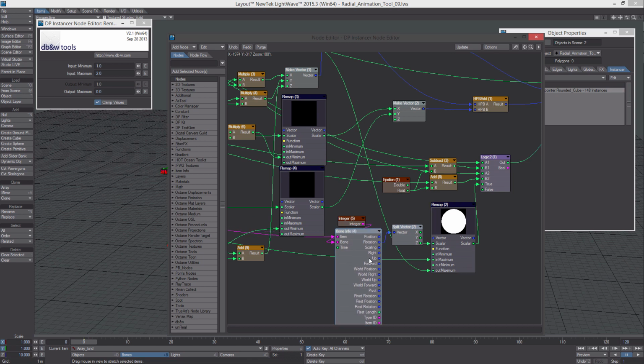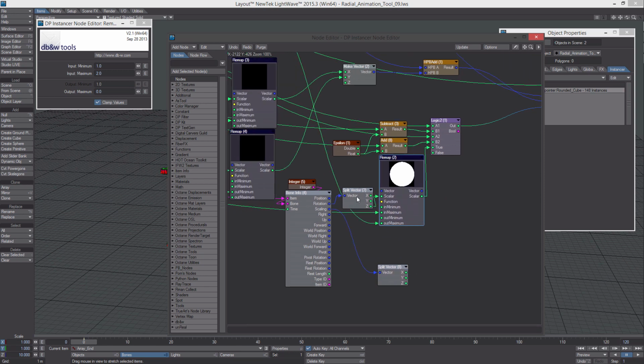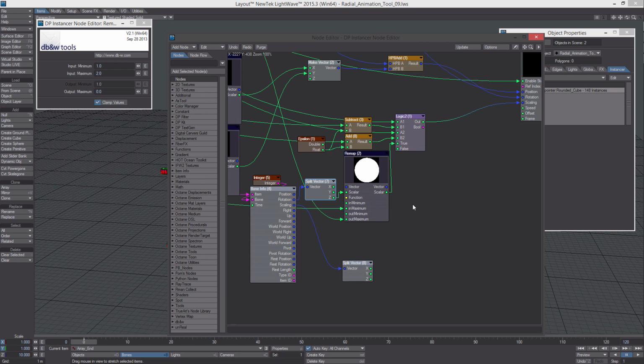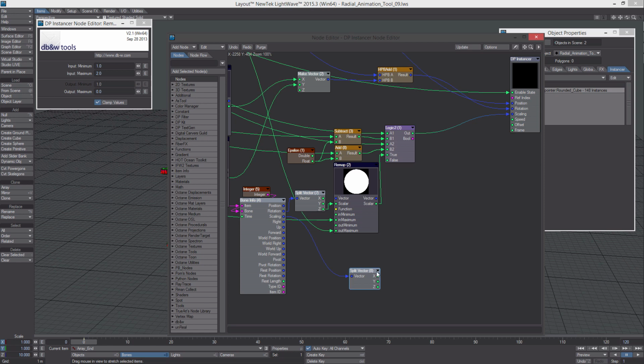So what we're going to need is another one of these, Control C, Control V. And I'm going to use the scaling. So for the offset control here, for the speed, I'm going to use the X scale.